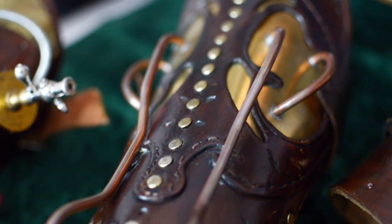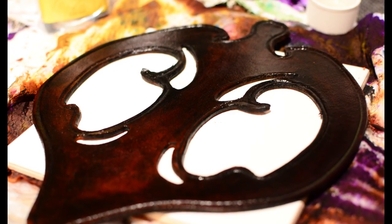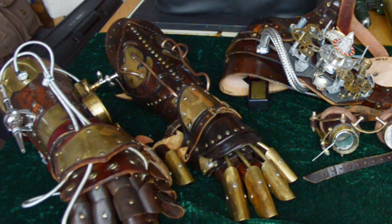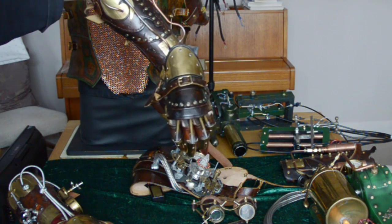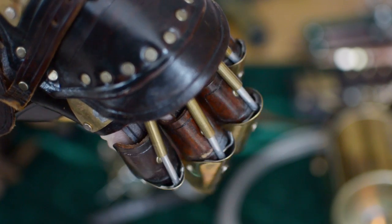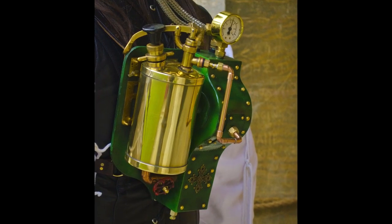So what I did was to get some of those curved stencils that you can get from WH Smith's, and I simply used those to cut out some templates in the leather. I'd recently learned how to solder, so you can see there's some curved pipework on there. That's just carb brake pipe, which you can get very cheaply off eBay, which I've bent to shape. It's very easy to bend and solder into place. I then stitched the leather together, dyed it, and this was the finished result. Similarly for the hand, this is mostly soldered brass with some obviously leather harnesses in there to hold it all together.